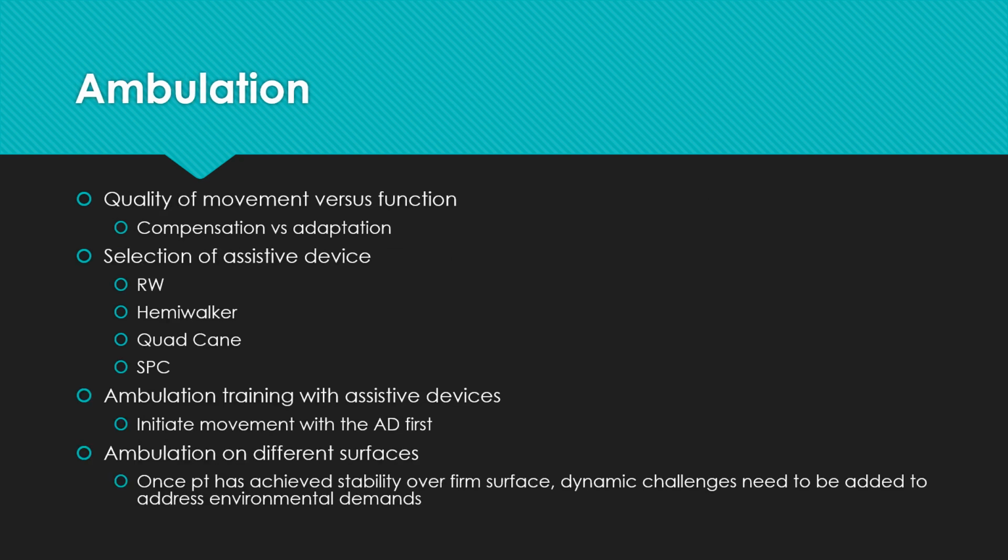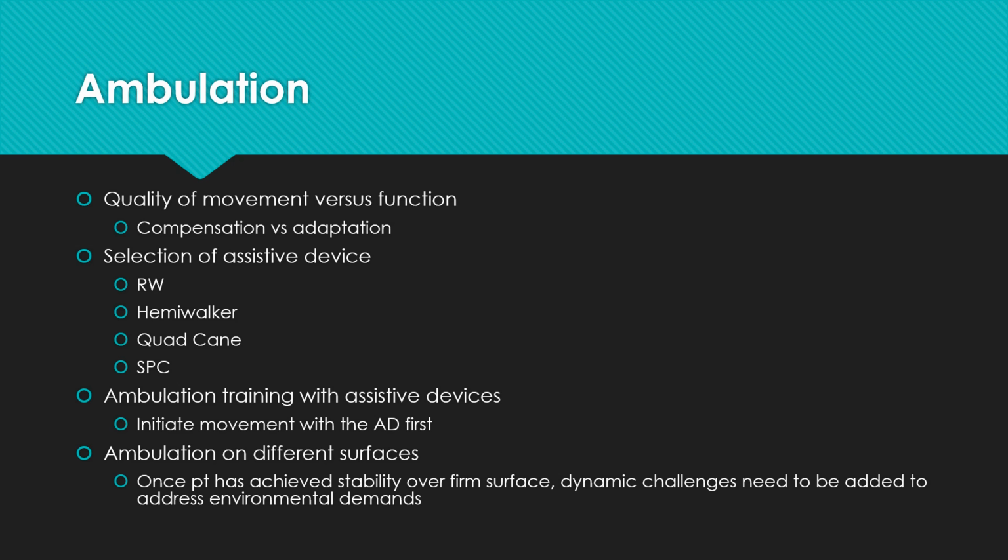When we're doing ambulation training with patients following a CVA, we want to note what their functional capacity is, and so quality of movement versus function. There are a lot of things that may not be typical gait pattern that we can restore in a patient following a CVA, but it gives them the greatest amount of function. And it's our job as a therapist to balance that compensation versus adaptation line and help them find the best quality of movement that promotes safe joint alignment, safe movement, safe patient behavior, but also promotes the optimal level of function and highest level of independence.